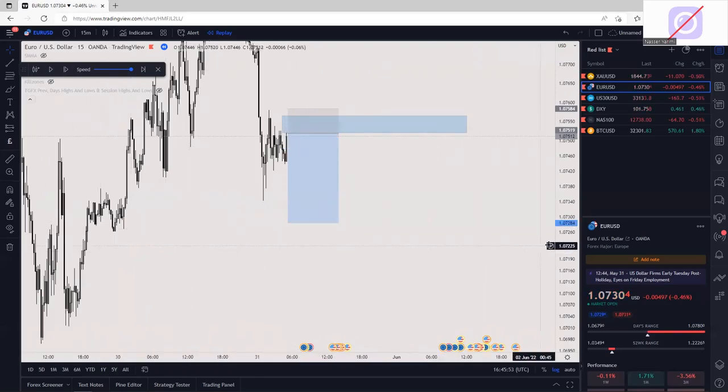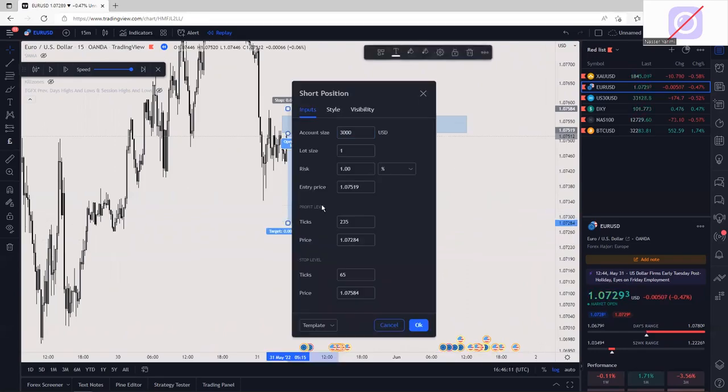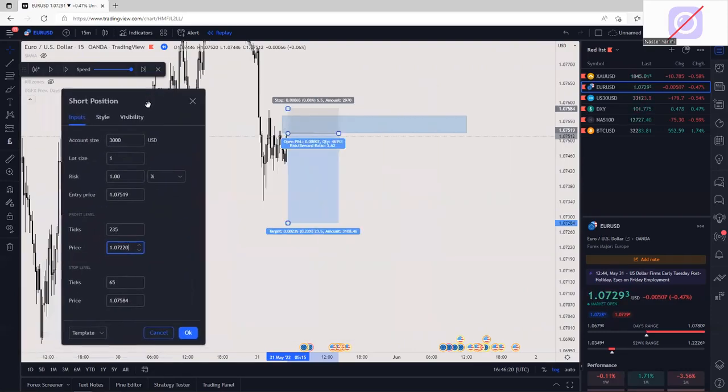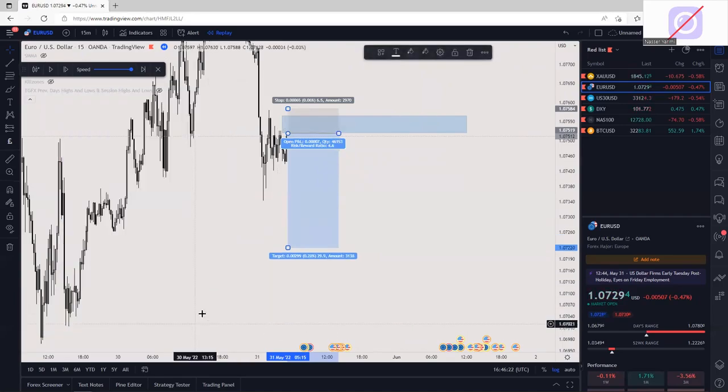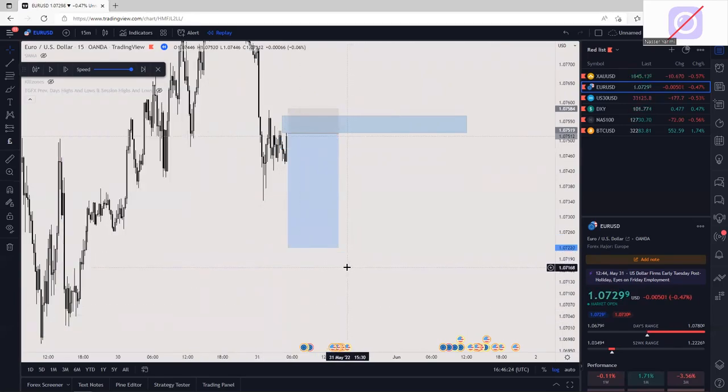All I've got to do is look here and say, you know what? I want to exit Euro USD when the price reaches 1.07220. So pay attention now. My take profit is right here, right? Watch how it's instantly going to move to 1.07220. All I've got to do is double click, and where it says profit level, change it to 1.07220. Now, before I click enter, what happens when I click enter? Boom. You see, it just automatically adjusts.